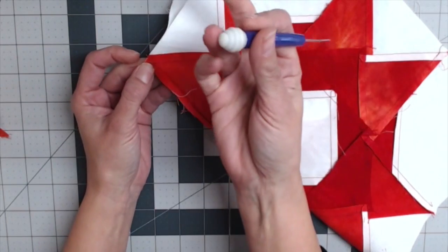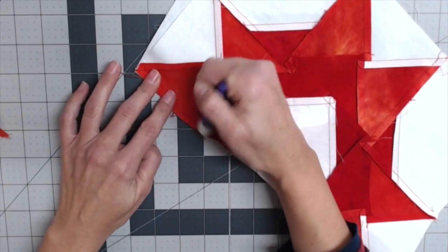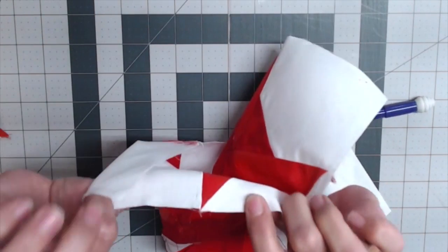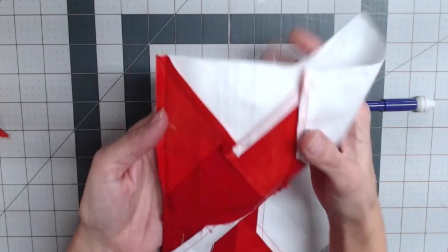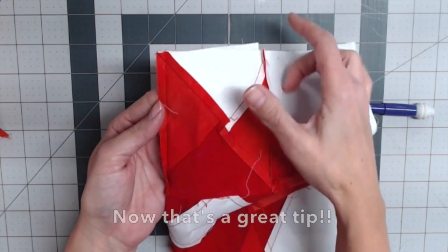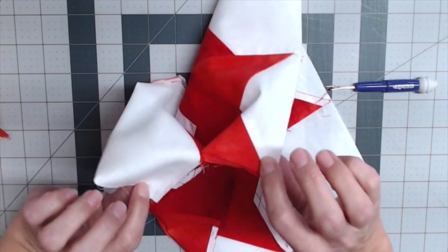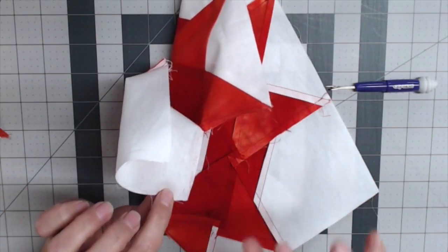And then what this little plastic end does is it gets those little fuzzies right out of there, just rubs them out like an eraser. If there's any there, it rubs them right out. And then while it's glue basted, see, it didn't fall apart. So then maybe you actually realize that, oh no, it is right and I just unpicked it. Well, it's still glue basted, so you can just go back and sew it. But all you need to do is peel it apart. Easy peasy. No need to get it wet and to soak out the glue at all.